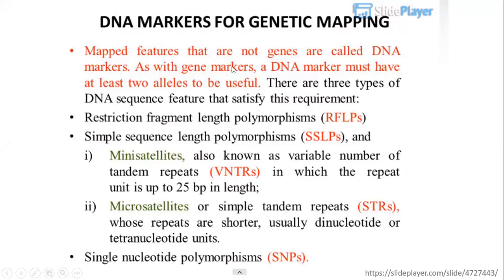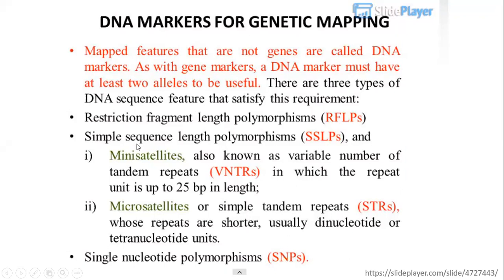Excuse me, they might have a pattern. They might have patterns depending on the polymorphisms. Those patterns can be used as DNA markers for a specific individual, and you can compare it with that. How do you look into these markers and analyze the given DNA polymorphism? RFLP, simple sequence, mini and microsatellites, and single nucleotide polymorphisms can also be used as markers.